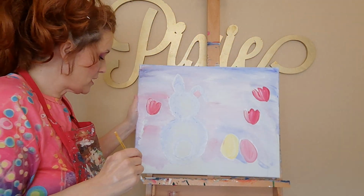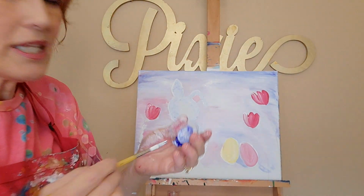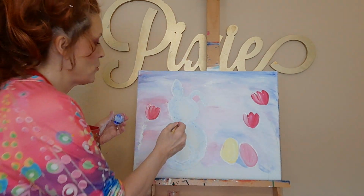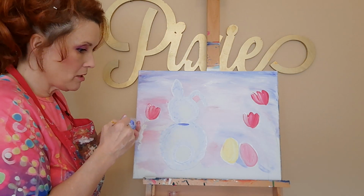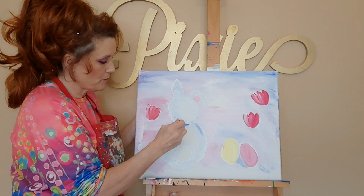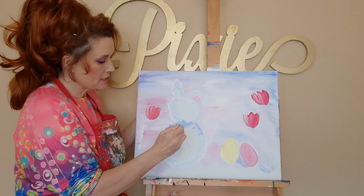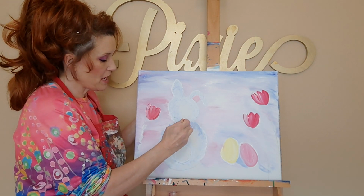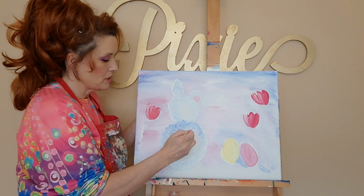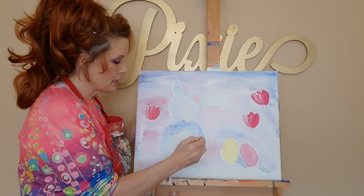I wish that mine just had a little bit more for the shadowy parts. You see this blue right there? I got some extra. I'm going to get a little tiny bit. I'm going to put it more on her neck. Maybe more on her shoulders. And then I'll change it to a darker purpley blue. Oh, it is prettier. After I make a rainbow of that darker version, now I'm going to go a row underneath that with my dry paintbrush to make the back. Oh, her back does look darker now.